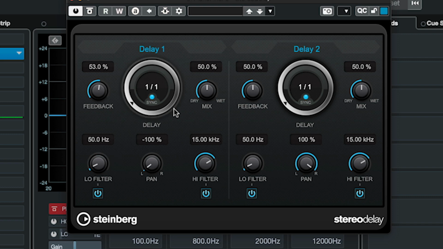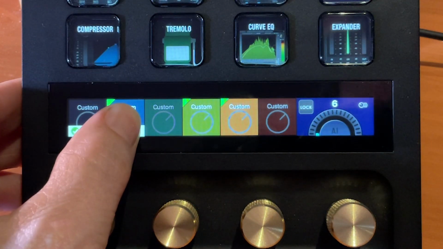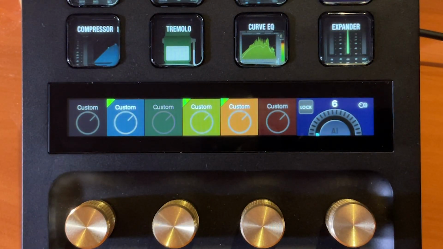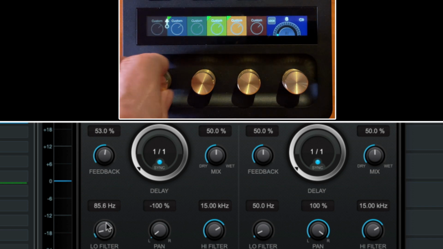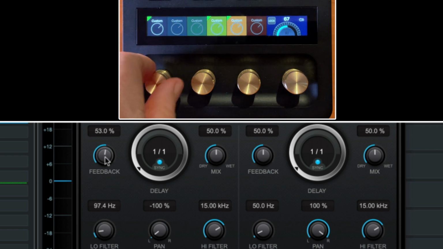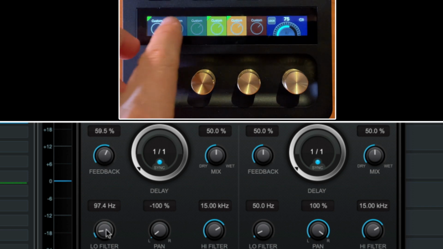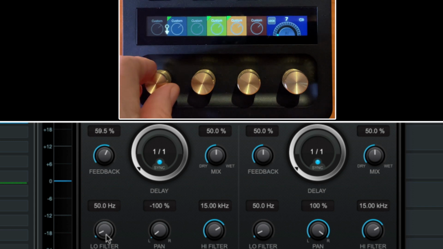You'll see it'll jump your cursor to a different location. So once you've pressed it, you take your mouse and put it over top of the parameter that you want to control, then press and hold on that part of the screen. It says location saved, and now rotating will adjust that parameter. If I want to go back and adjust the feedback, I press on that part, it jumps up there, and I can now jump between these two.